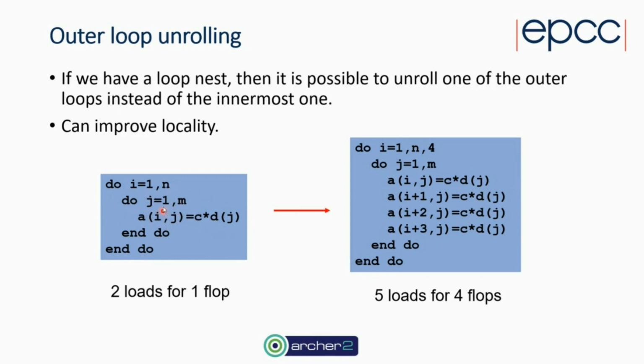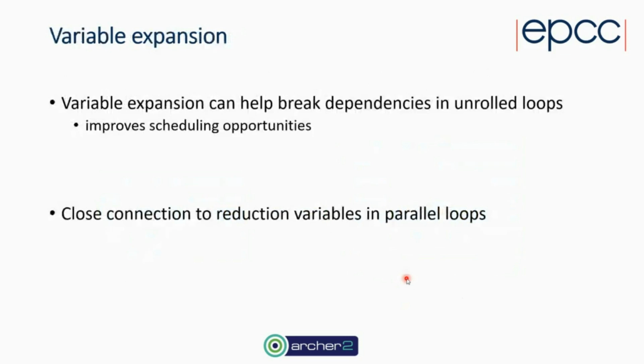So every time we go around this loop, we're going to have to do more loads, and actually more loads from potentially distinct areas of memory, so more cache lines. Whereas we can manually unroll this outer loop and say, do 4 of the same I's for each J, or 8 of the same I's for each J, or something like that. And that can give us better cache usage and better temporal locality. This is the kind of thing the compiler generally won't do for you, because it's harder for it to identify these kind of things.